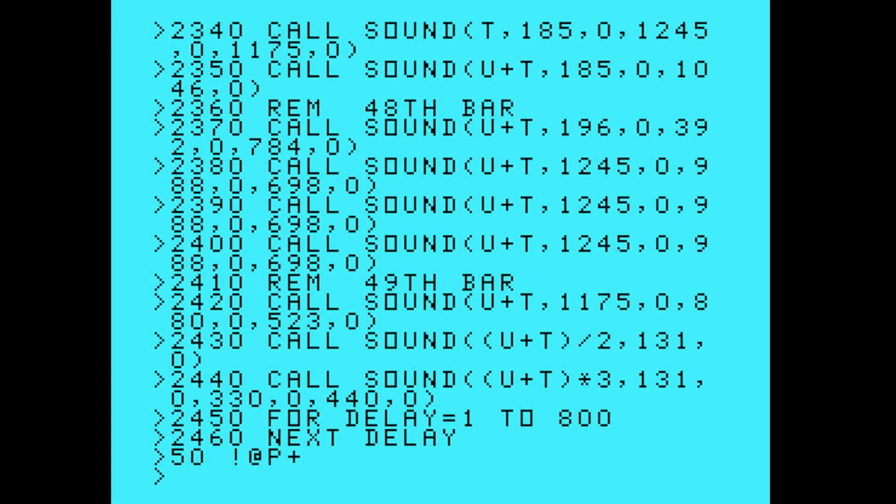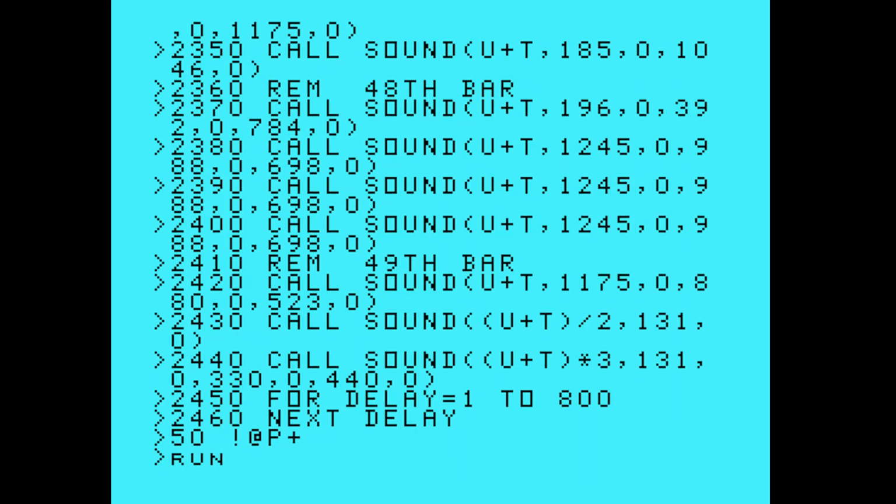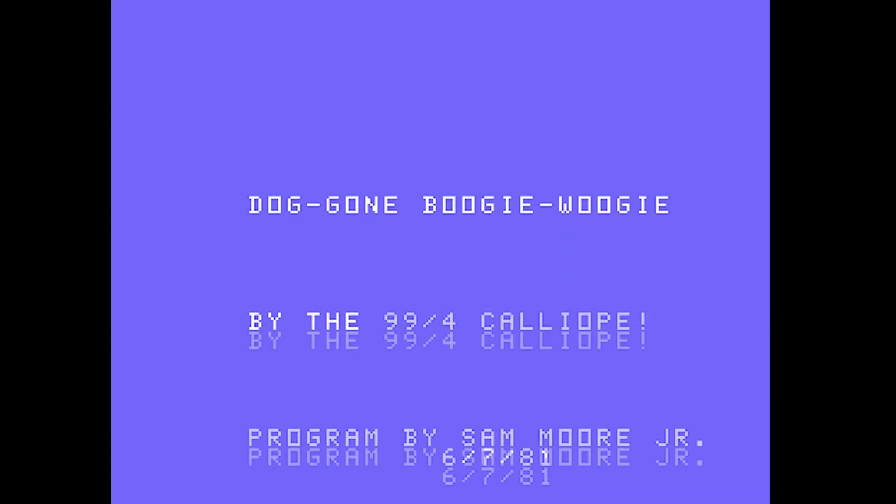One thing you can pretty much always do is get your XB program starting faster. And you can do that by disabling pre-scan, the phase of execution when XB goes through your program, finding variables and subprogram names. Even for a simple mid-sized program like Sam Moore Jr.'s Doggone Boogie here, from enter-press to execution is about 5 seconds. So I'd like to get rid of that.